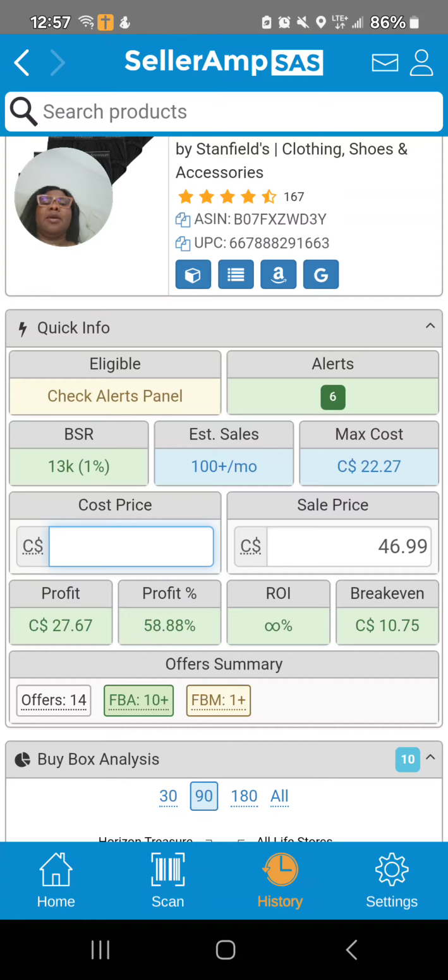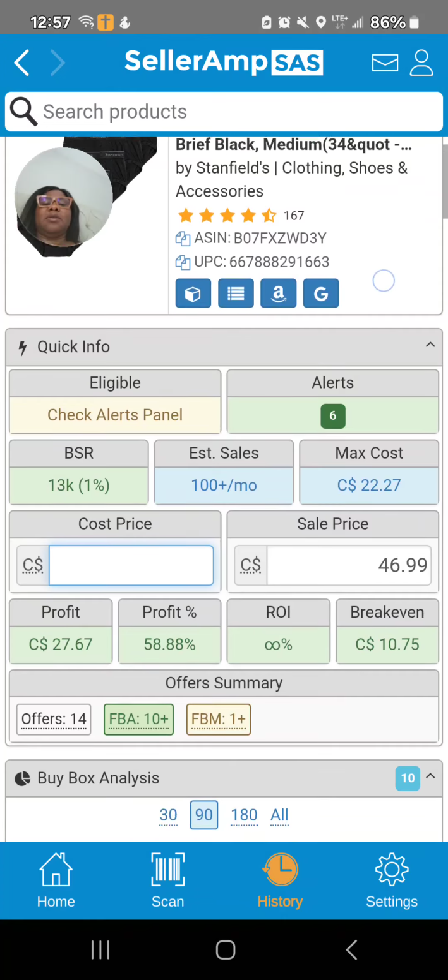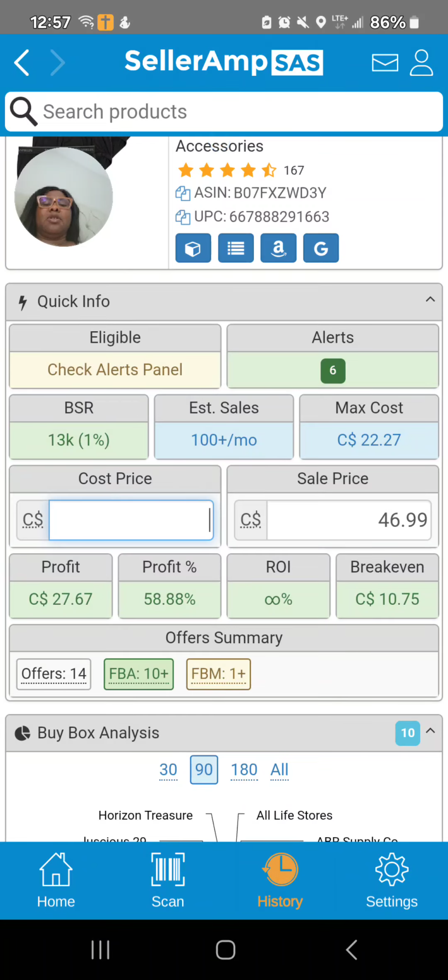Right here is the spot where you can go and check the suppliers, the people supplying this product. Sometimes, if I don't understand a specific product, I will go to Amazon to see the specifics of that particular item.